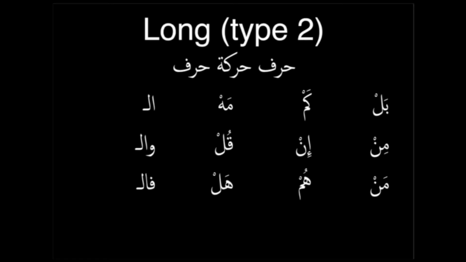And please pay attention to the definite article. The definite article will create a form of long syllable. So you have al, or with something that comes before it, like wal or fal, then you're also getting a long syllable. We need to stop thinking about the alif and alif lam as being a separate letter. It really isn't. It's just there for orthographic purposes, for spelling purposes.